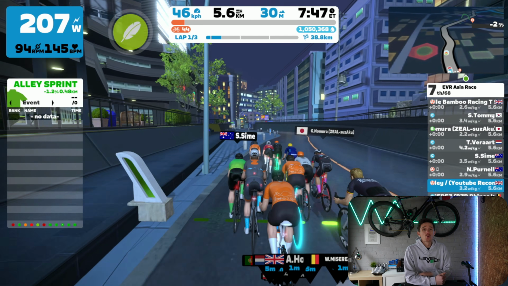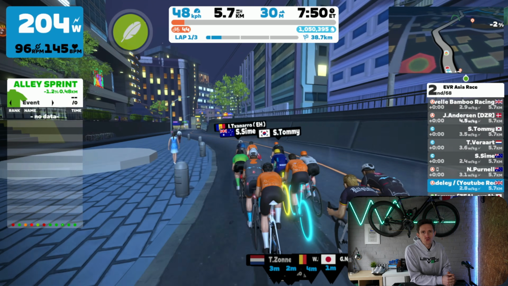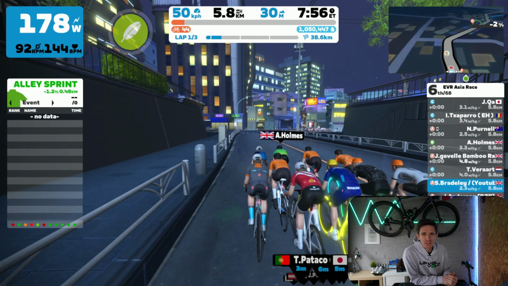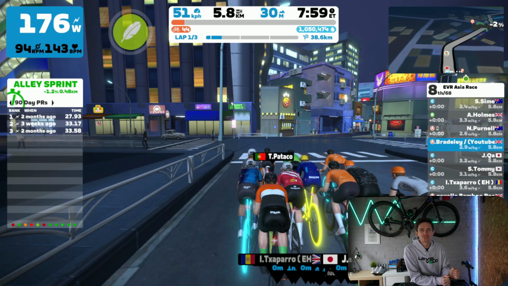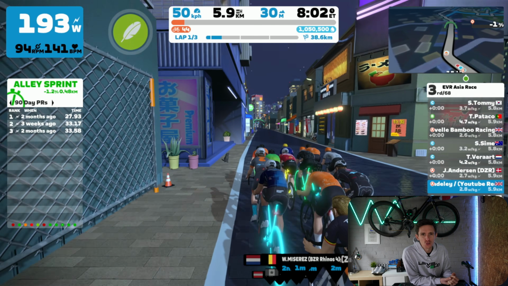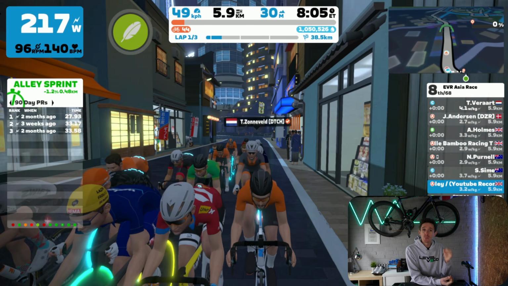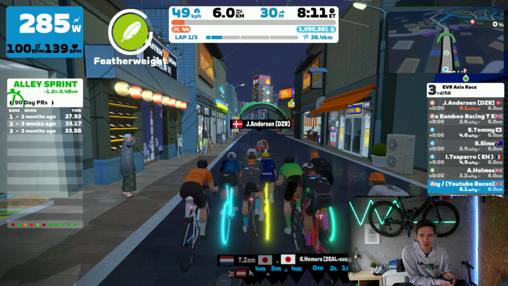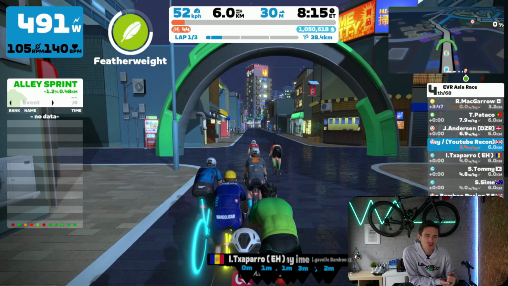Okay, the alley sprint is also quite long at 480 meters, but the first couple of 100 meters of this particular segment are slightly descending, -1, -2% in places there. So the pace will be high. And again, it's all about timing and position as the road flattens off towards the finishing banner just here.